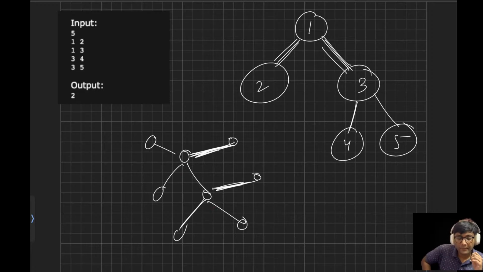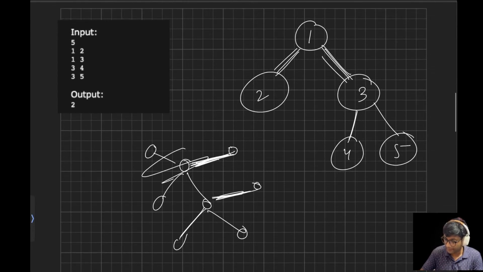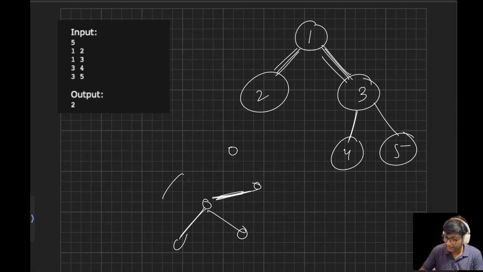So basically, if we consider edges as nodes, let's consider this tree. This is given in the question, and let's consider the edges as nodes and the nodes as edges. Let's try, like 1, 2.